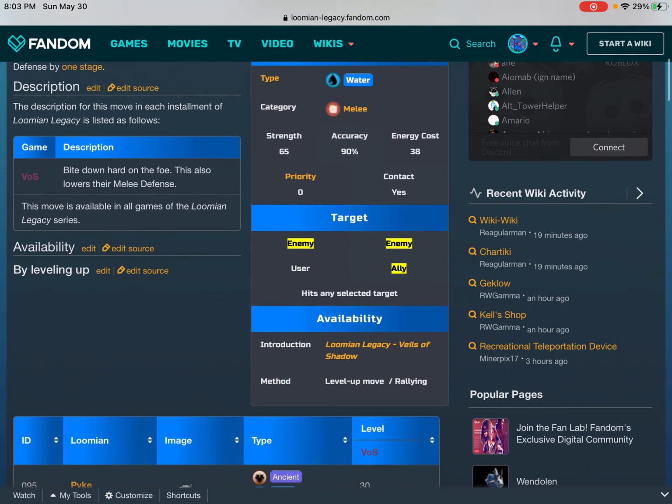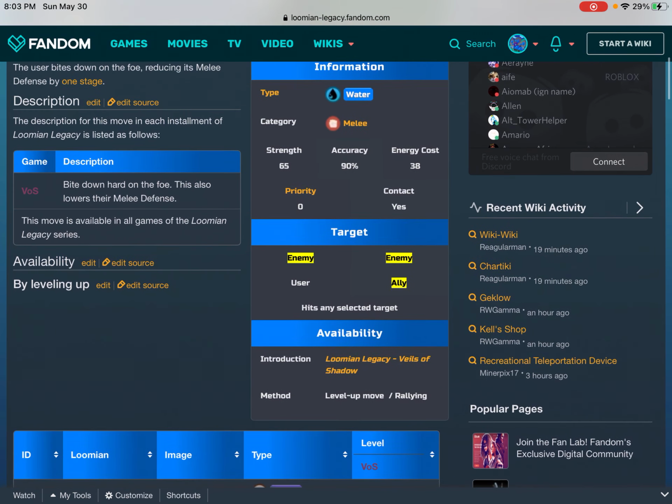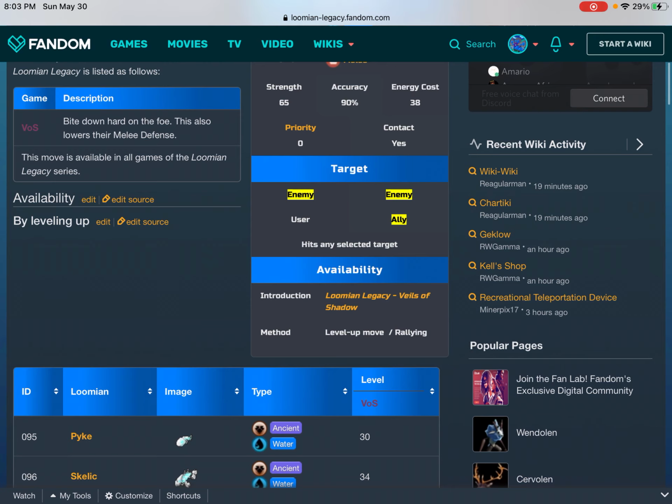Aqua Jaws battle animation. Information: type water, category melee, strength 65, accuracy 90%, energy cost 38, priority 0, contact yes, target enemy, user, ally, hits any selected target. Availability: introduction Lumion Legacy Veils of Shadow, method level up move, rallying. By leveling up.